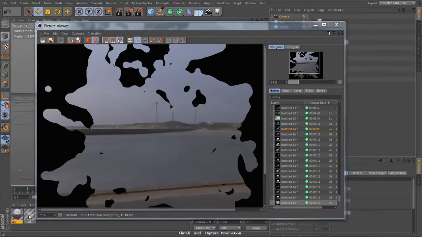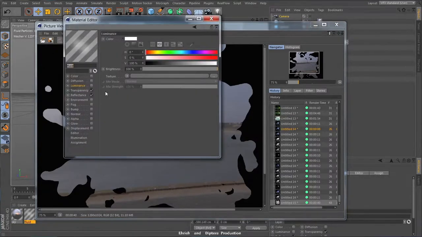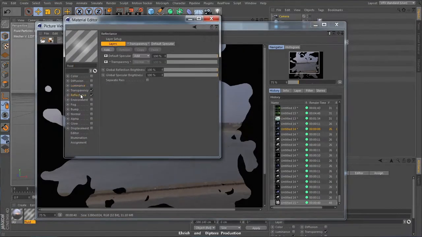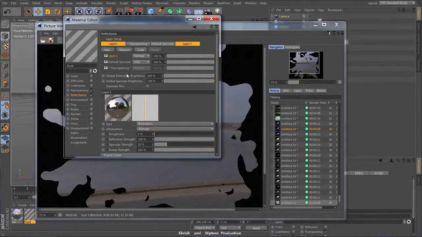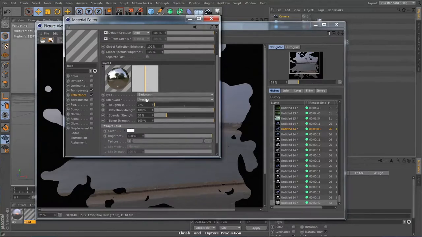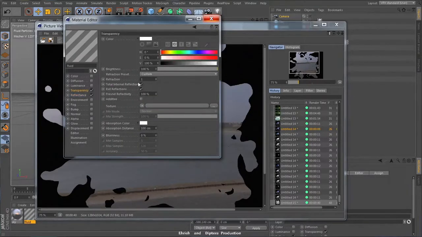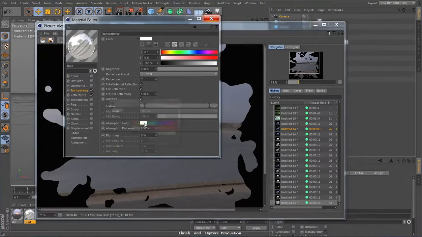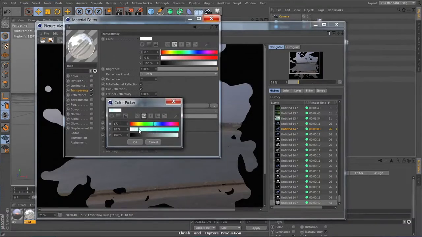All right, so let's look at our fluid material. And I'm going to look at my reflectance. And let's add a Beckmann. And just straight, it's usually a little bit too reflective, but let's just check out what it looks like, and let's go into our transparency, and definitely need some refraction. Let's maybe turn this up to 2, and I will also turn on additive, and also a little bit of absorption color, maybe just a light blue or something.